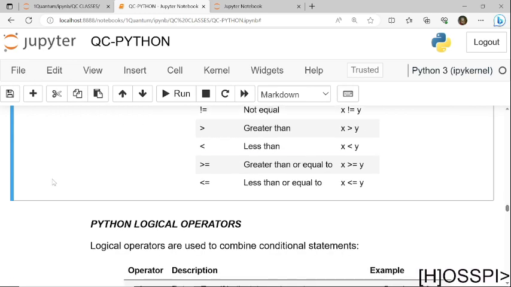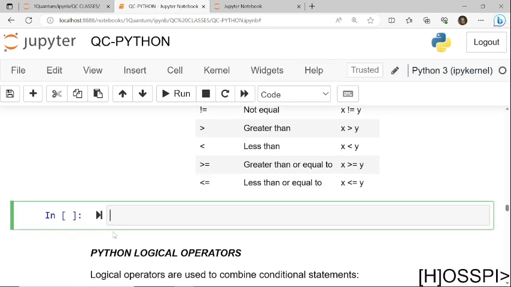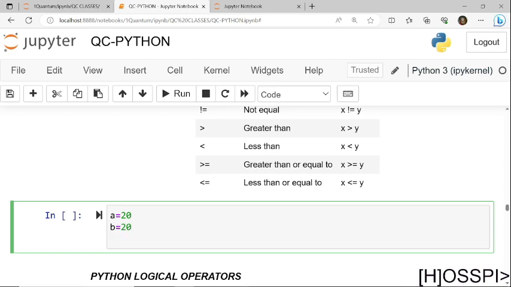Here is an example where we have a equal to 20, b equal to 20, and c equal to a equal to b.